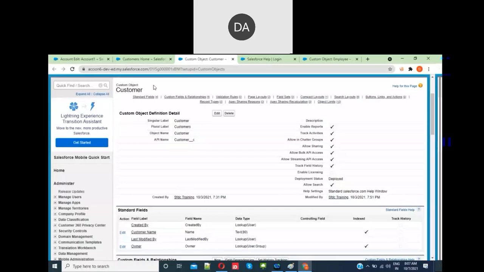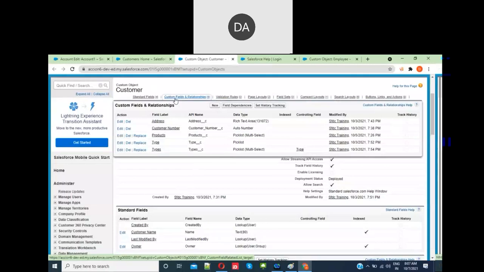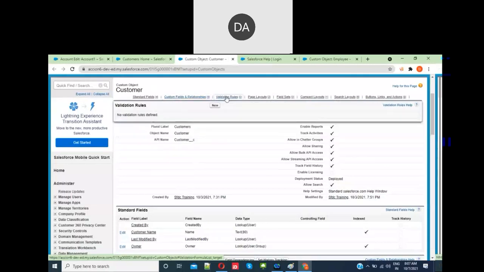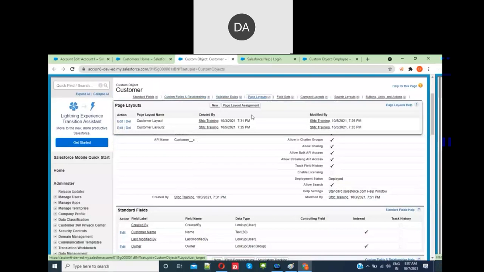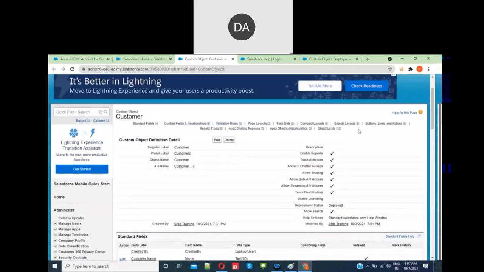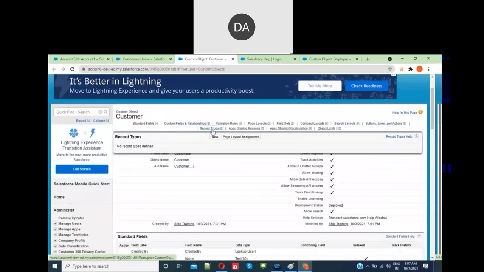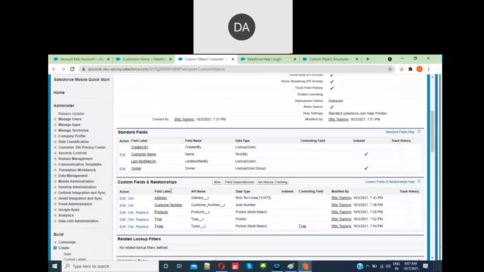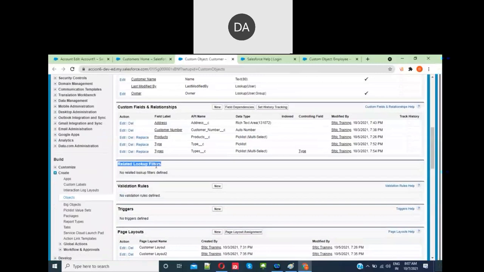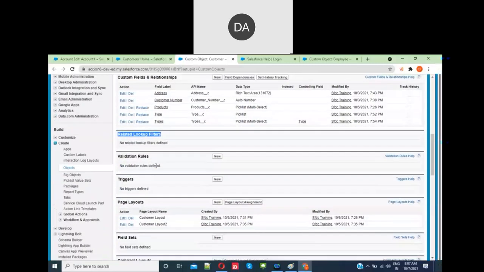You have seen fields and relationships, lookup relationship, master detail relationship, roll up summary fields, all done. Validation rules will be done. Page layouts we have already seen. Search layouts we have seen. Buttons and links we'll see later. Record types we have created, right? Related lookup filters also we have created, right? Validation rules we are done.